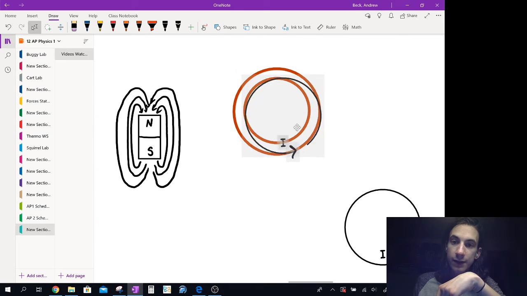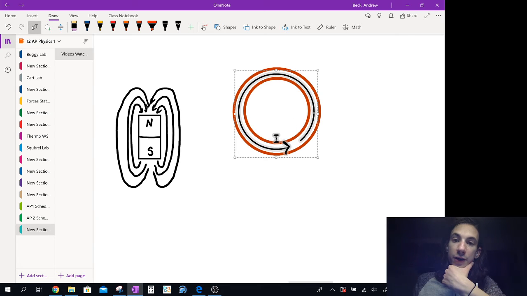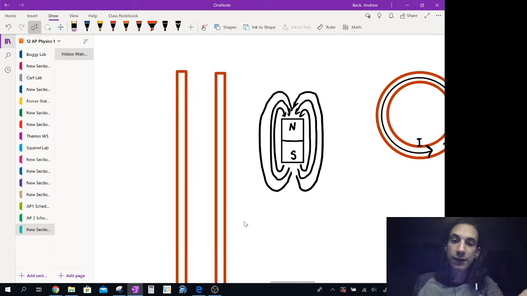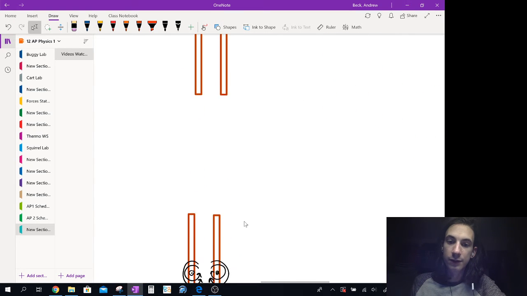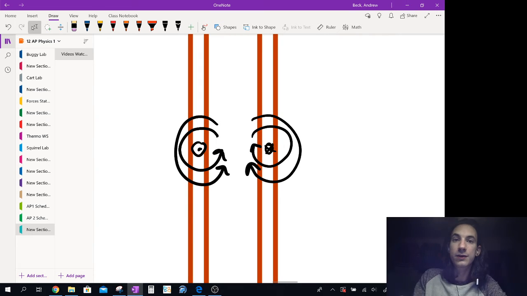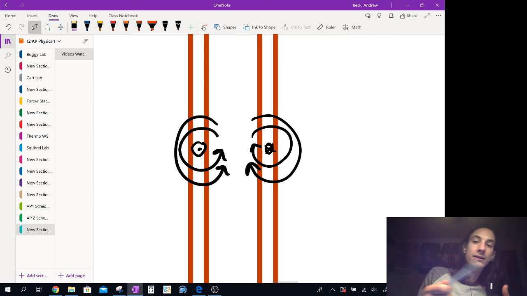So we have this action going on. Now we have a current. Now it's a top view. There's now a current going around that loop of wire. And just like Aiden said in his video, based on our second right-hand rule, because we have a current flowing through there, that current is also creating a magnetic field around it. It's crazy: a magnetic field is making a current, which is then making a magnetic field.